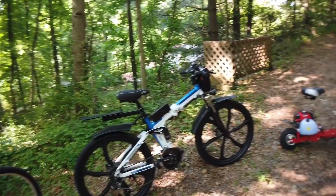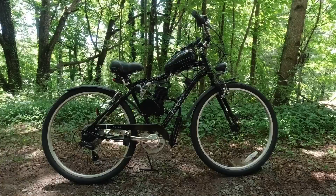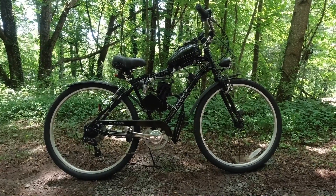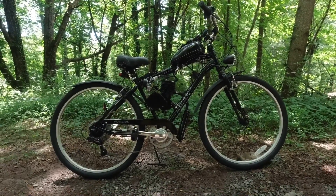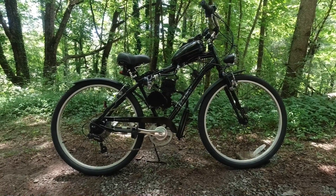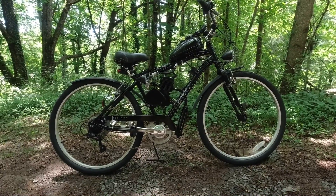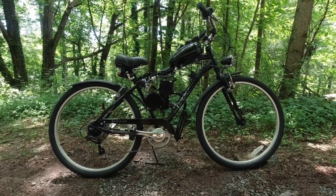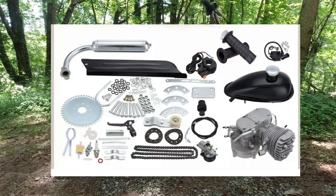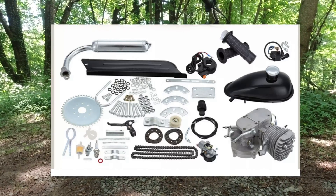This is part of a bigger series I'm doing on personal transportation for campers. So when you get to a campground or get parked and want to travel, today it's about motorized bicycles. This is a standard bicycle that you buy or already have. If you already have a bicycle this could fit on, your expenses may be as little as $100. There are a lot of kits online — I'll put all the links below — and they roughly run between $90 and $110 for the basic kit.